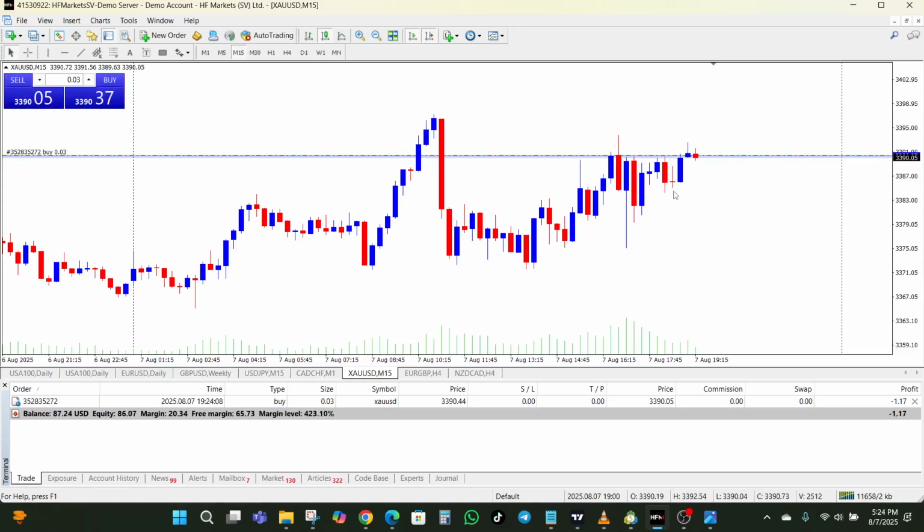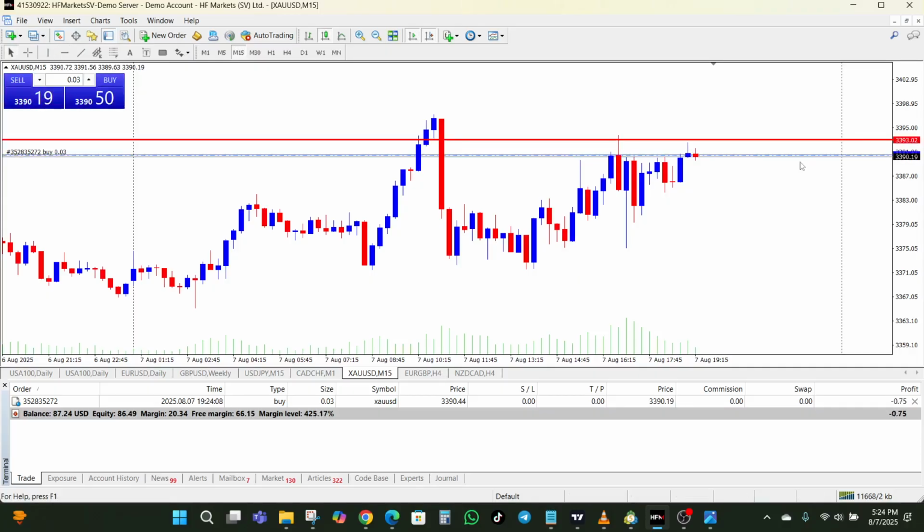For want of time, I just had to enter a position right here, and let's assume that we had entered the position earlier on, and perhaps price has already started approaching a resistance zone, and perhaps we are not sure if the price is going to keep going higher immediately.